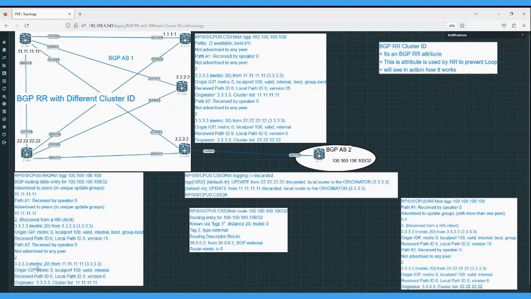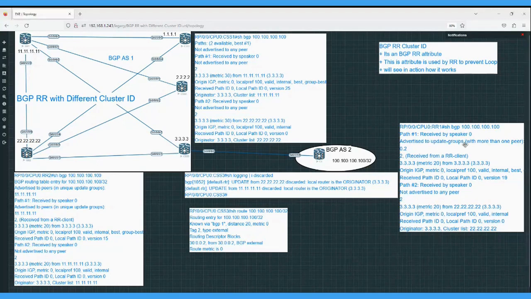And in a similar way, path 2 is received from 11.11.11.11, because these two are also peering with each other back to back, and their IBGP neighbor is configured. So this RR2 is also getting the route from 11.11.11.11. It's showing here in the second path, number 2, received from this. Here we can see the originator ID, because ultimately this route is originated by this CSR. So while RR1 is advertising this prefix on the back-to-back peering to RR2, it's setting the originator ID also.